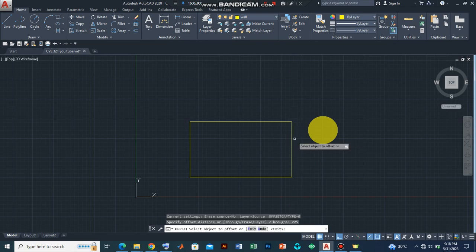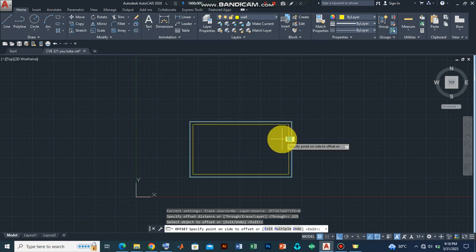Now, the next command is for me to select the object I want to offset. So I will click and drag inwards. Remember, I had earlier typed out the dimensions of this structure, which we shall later set out when we work on the dimensions tile.